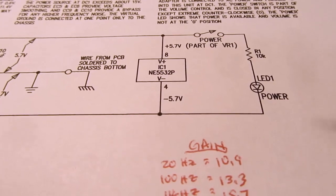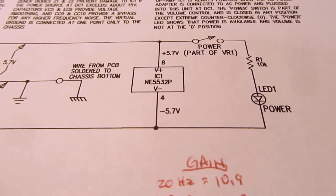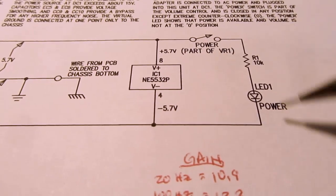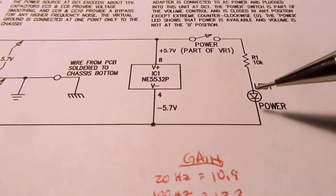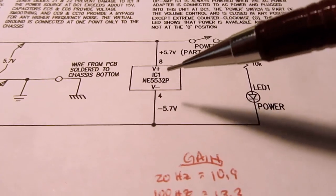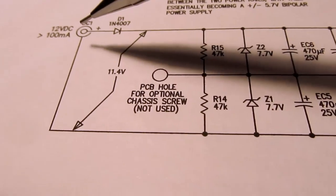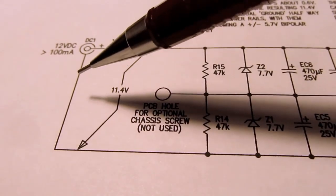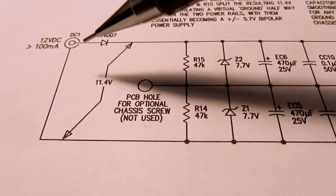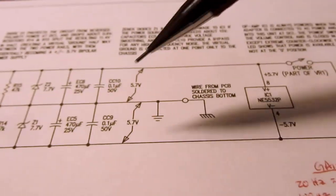The maximum worst case current required by this op amp is 16 milliamps. Nominally, it'll be closer to 8 milliamps. So if you take the worst case, 16 milliamps, add the 1 milliamp here, and a negligible amount of current to drive the load, you end up with a worst case of about 17 milliamps. Even the smallest 12-volt wall wart regulated supply you're likely to get will be good for at least 100 milliamps. So there's several times more power being provided than this circuit can use, worst case.